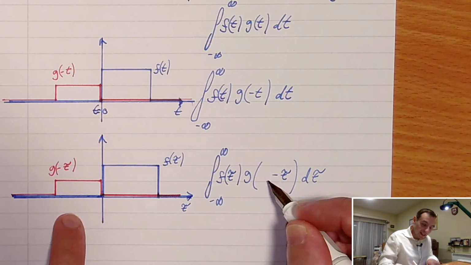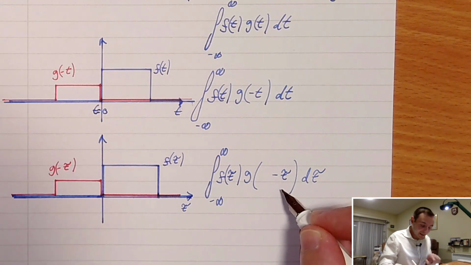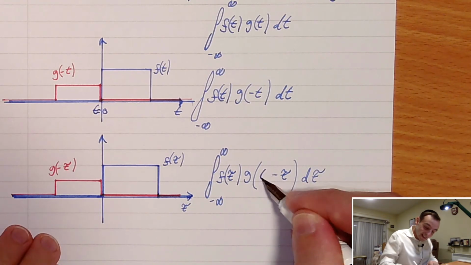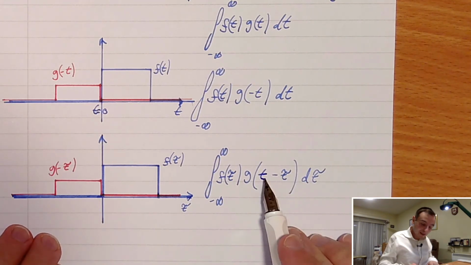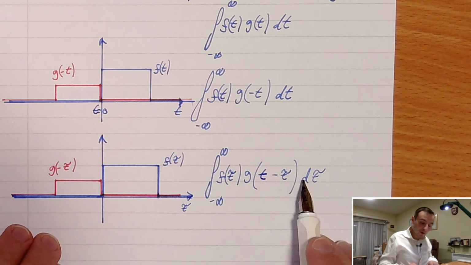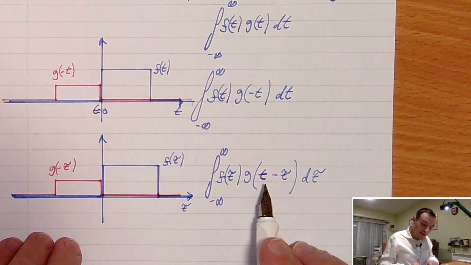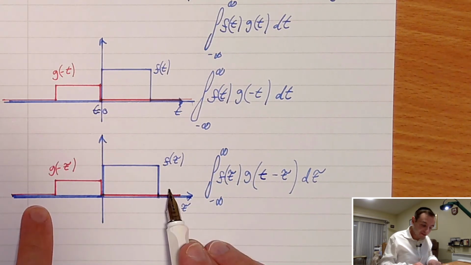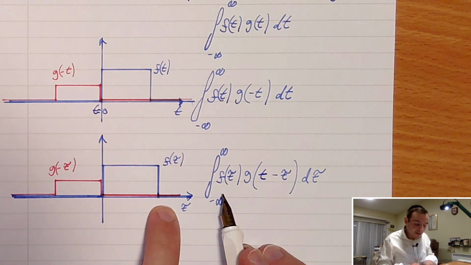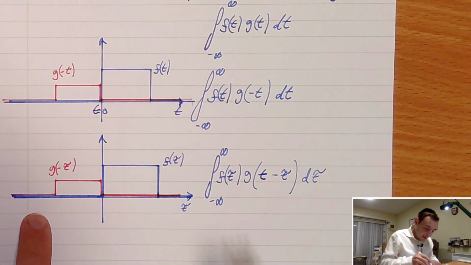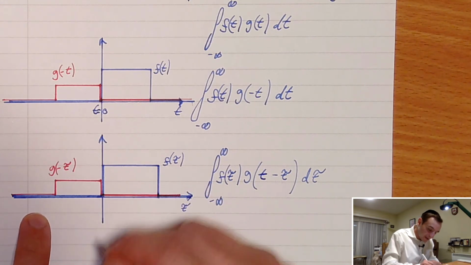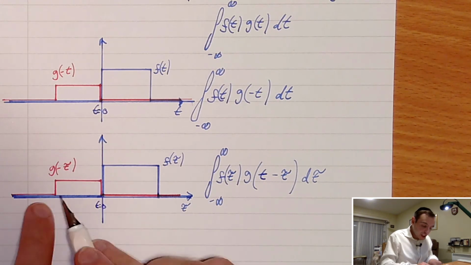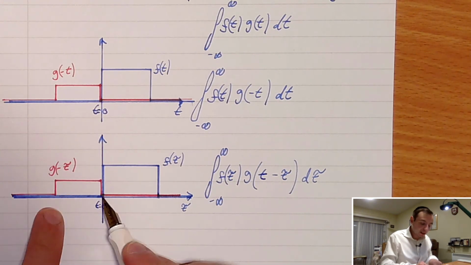But what we're going to do is be very, very clever here, and it's actually beautiful to be able to experience this, if I understand it correctly. If we write a t just over here, just like that, that t is not part of the integration anymore. However, what that allows us to do is sweep this second function of g of minus tau across all values of tau. Why? Because when t equals 0, when tau equals 0, the position of this second g of minus tau function is going to be over here.